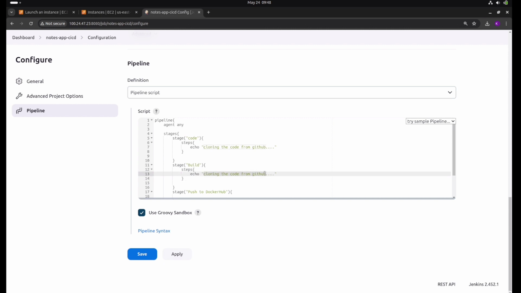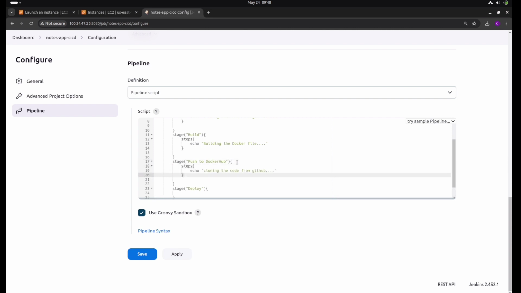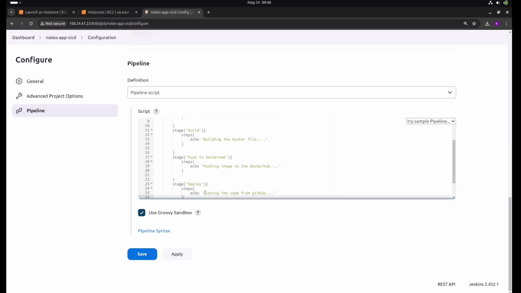Okay, so here building the Docker file, and here pushing the image to Docker Hub, and after that the code is deploying.